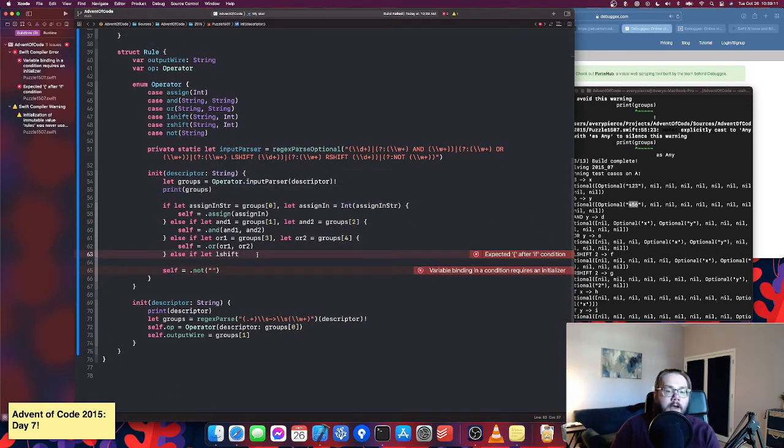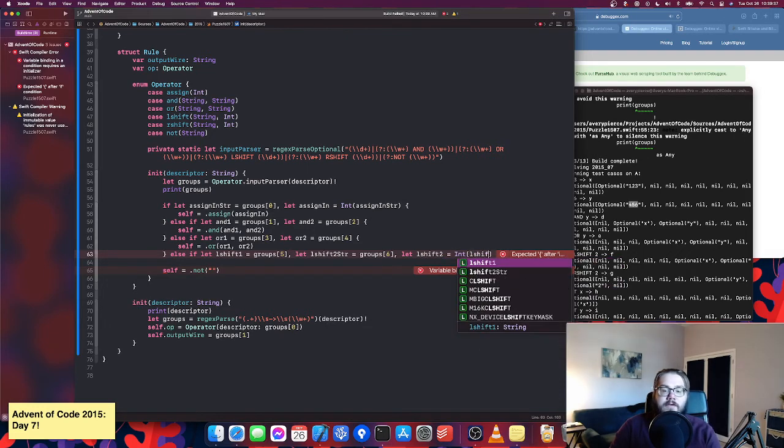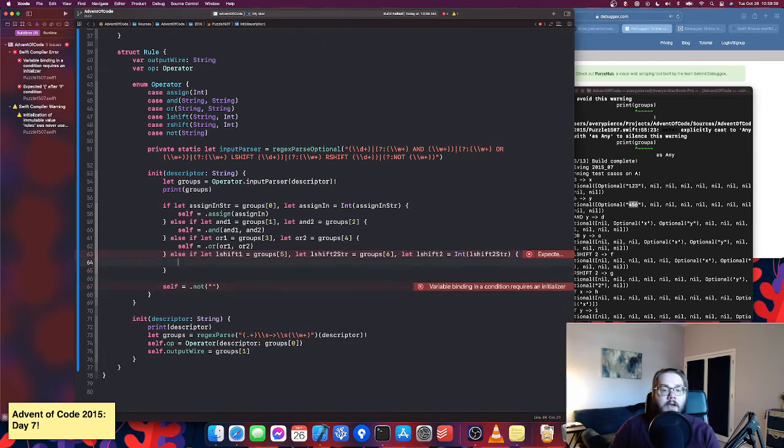Okay. L shift 1 equals groups 5. Let L shift 2 str equals groups 6, and let L shift 2 equals int, because it's got to be an integer, L shift 2 string. Okay, self equals dot L shift, L shift 1 int, L shift 2.